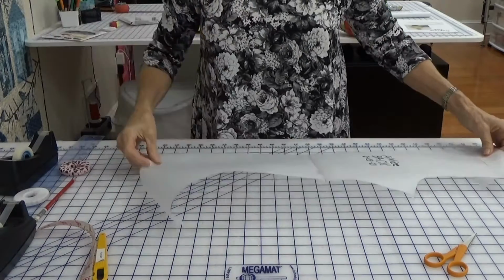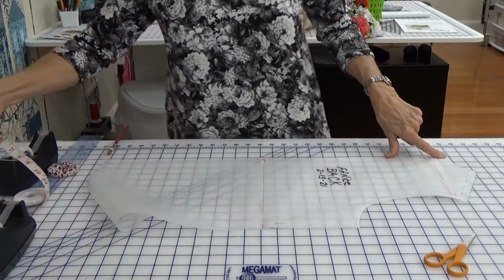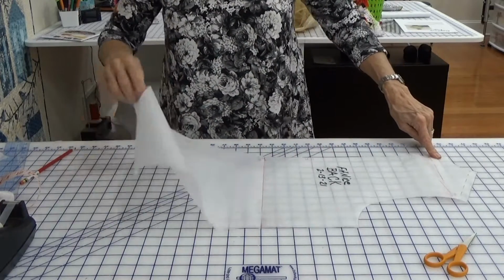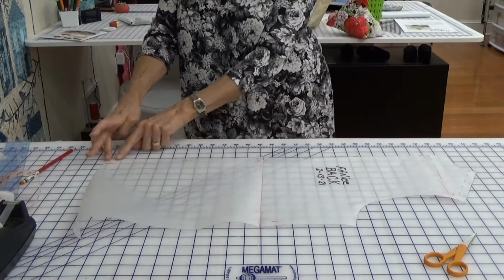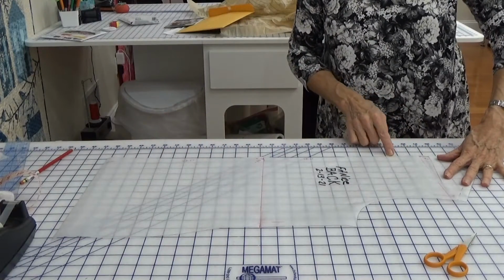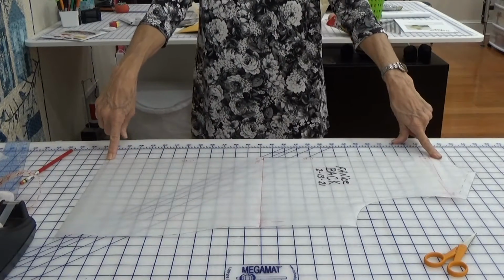But I'm going to place it on the fold of the fabric as though it was straight, and I'm going to line up the very top of this pattern. This is the center back. Center back. Play like this line is the fold of the fabric. I'm going to place the top of the pattern on the fold and the bottom of the pattern on the fold. And everything in between, I'm just going to ignore it. And then I will cut this with it on the fold. It will come over the fold a little bit here. It will be inside the fold here. And then back down at the bottom, it will come back to the fold. And be straight again. I hope that makes sense.